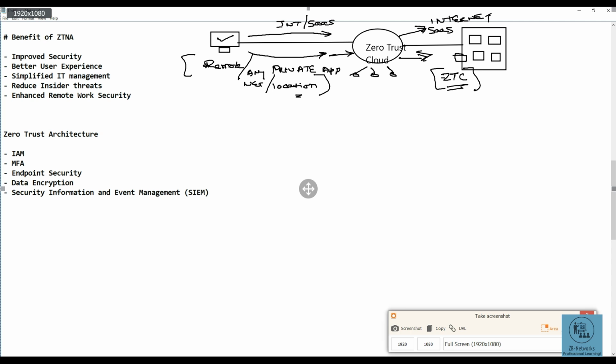The future of ZTNA is very bright. As we have growth in cloud security, more organizations are adopting SASE, that is Secure Access Service Edge, which includes ZTNA. With AI-powered security, AI-driven threat detection will enhance ZTNA capabilities, and we will see increased adoption in IoT and 5G, which we are seeing today. Securing connected devices using ZTNA will become very crucial. ZTNA is rapidly becoming the gold standard for securing remote access and modern cyber security. That is the reason it is very important for all of us to understand the overview and basics of it.